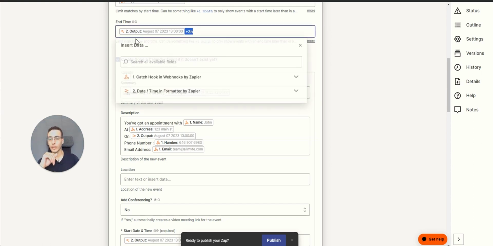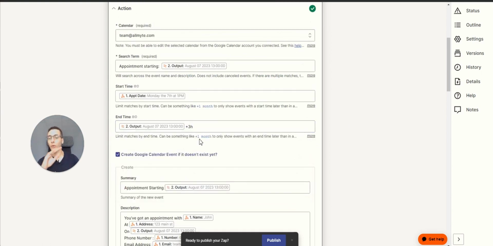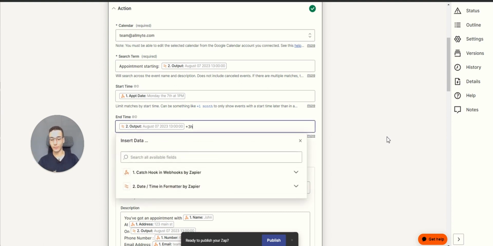So one very simple way to do that is to just put, well, look, the end time is going to be whatever the start time is, and then add however long it takes you to not only drive there, but then do the consultation and then come back. For this example, I put it at 3 hours. You can put it as 1 day, 1 week, it really depends. And the way you change that is by simply putting plus or minus, and then the number, and then the unit, which in this case is hours.